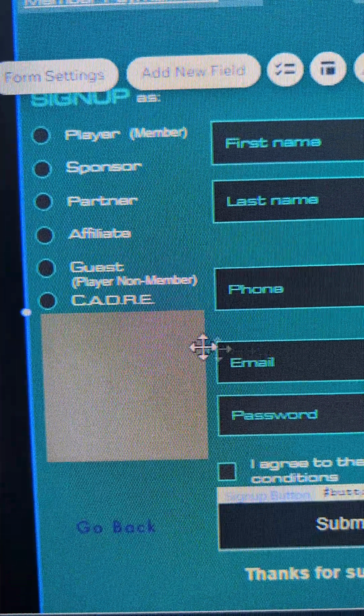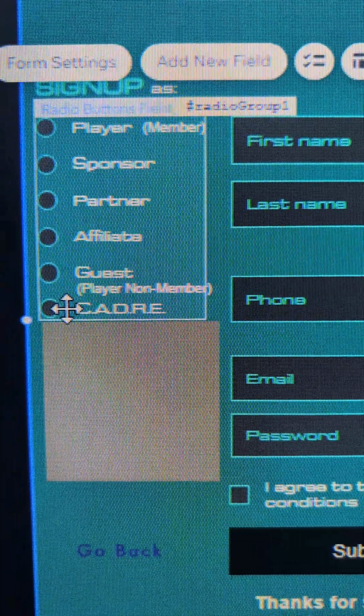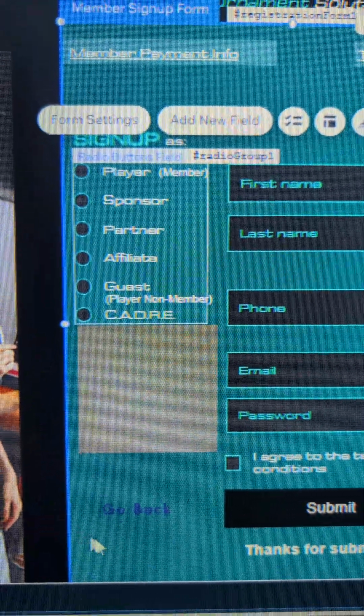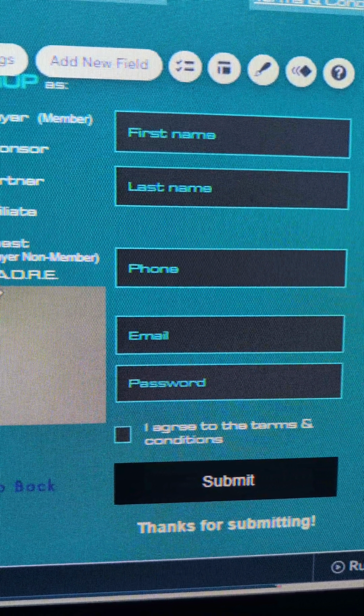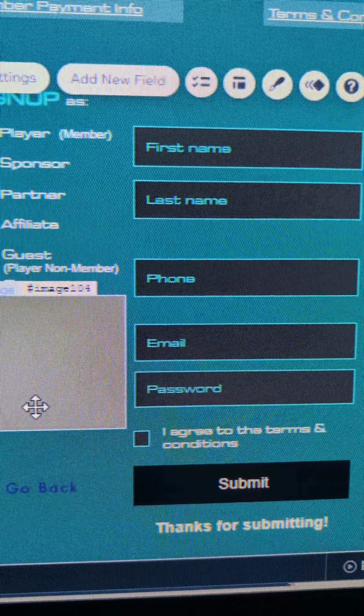So on another instance, for this particular one where it says cadre, I created a collection called QR codes. Everybody that signs up to this gets a QR code.